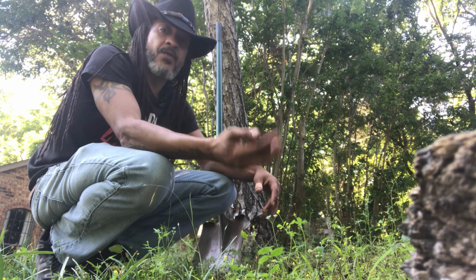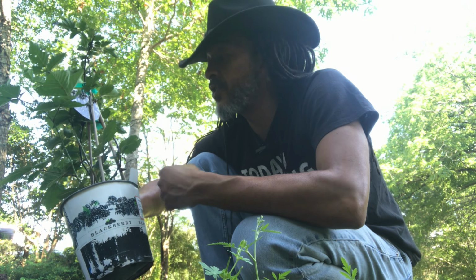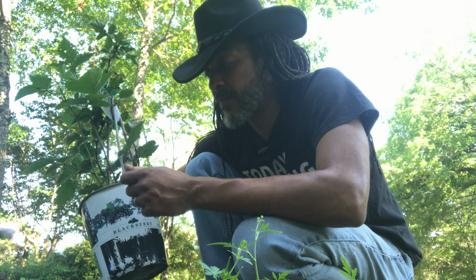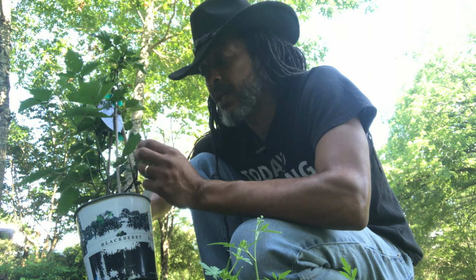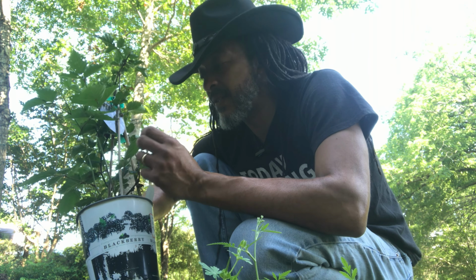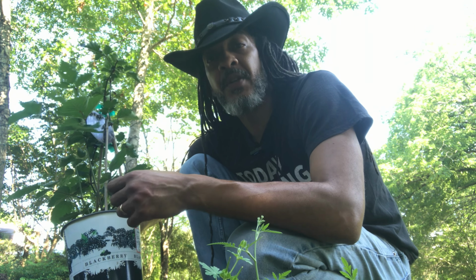Now the blackberry in question that we're going to be placing out today is what's called a Twilight Blackberry. This is going to give us some nice, deep blackberries with a really good sweet taste to them. If you're choosing to plant a blackberry, you want to make sure you pick a location in your yard or wherever you may be planting that gets at least 6 to 8 hours of sunlight. And that's going to pretty much apply for most of your berry species.